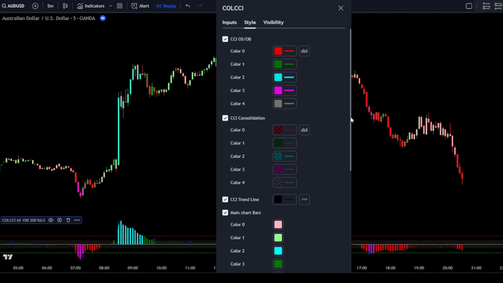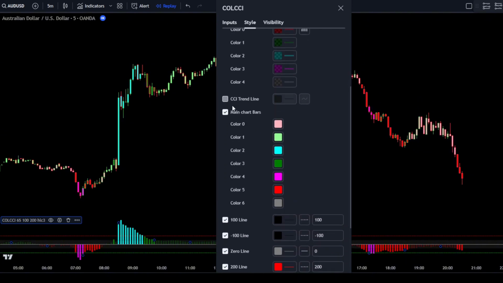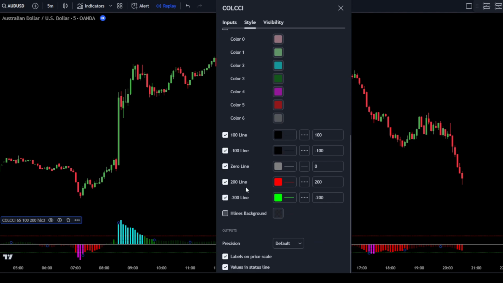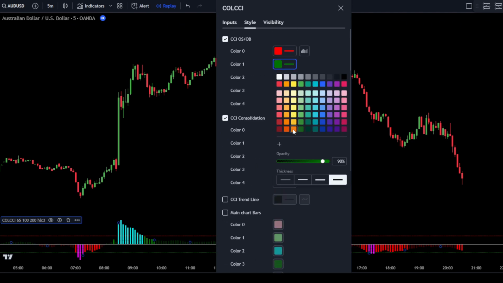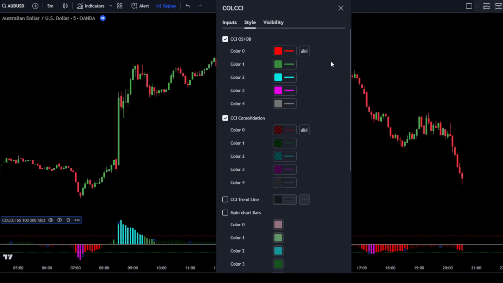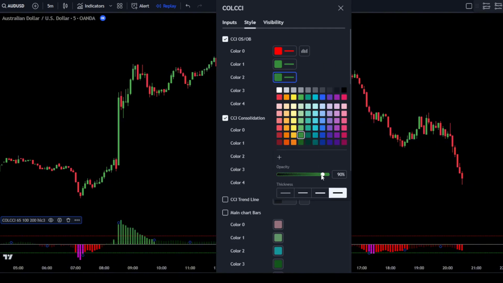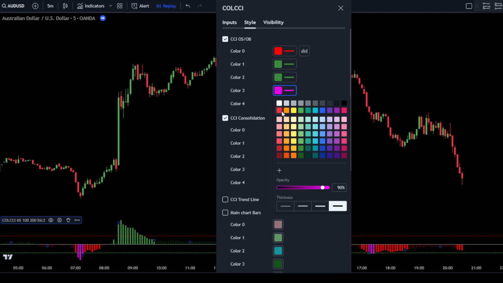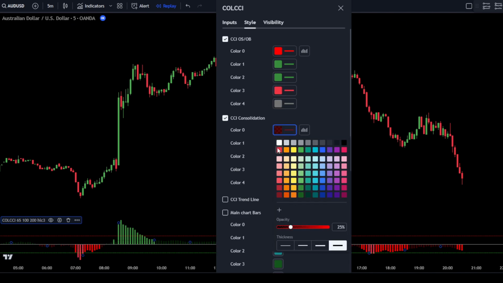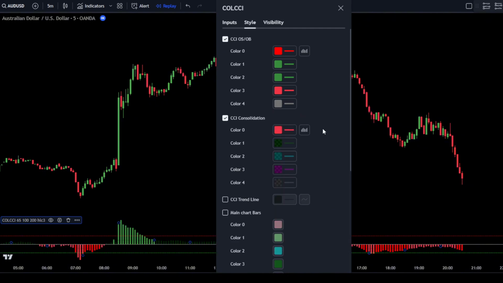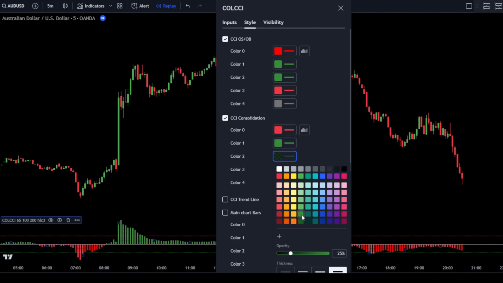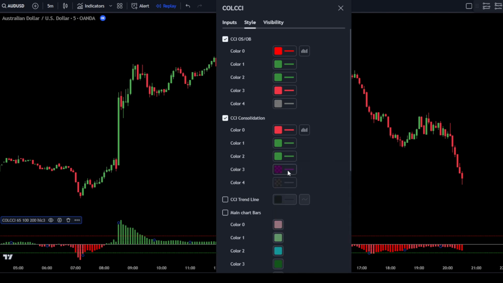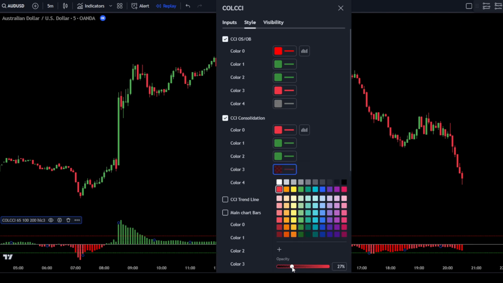In the Style tab, follow the settings as I do. Once done, simply click OK to confirm the changes.